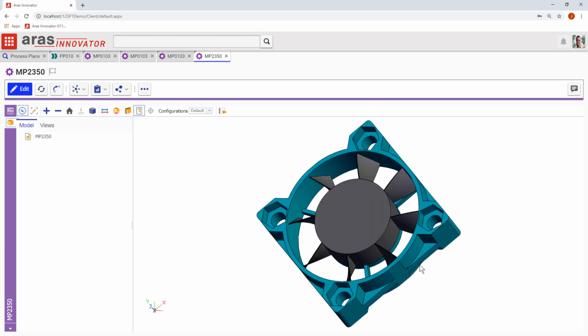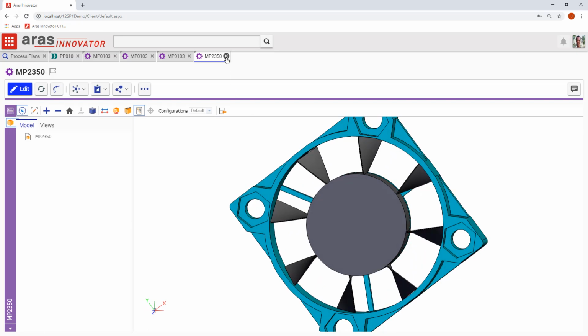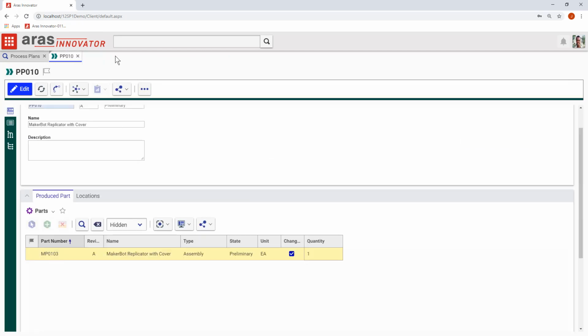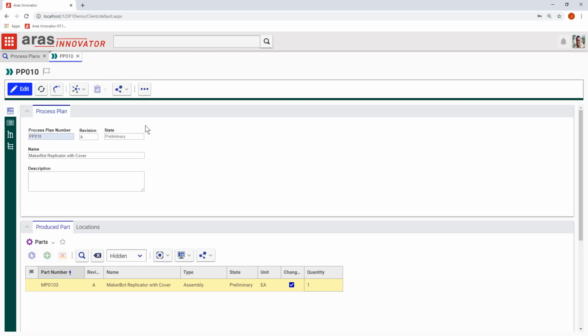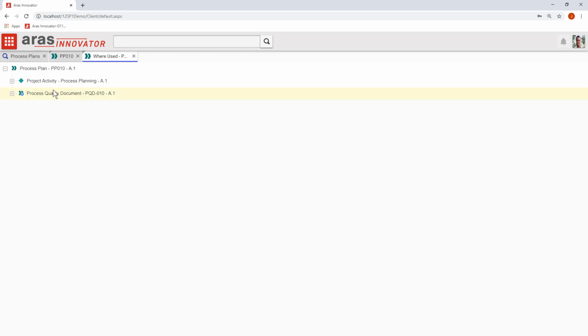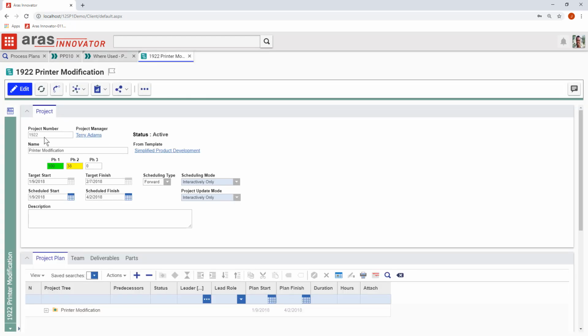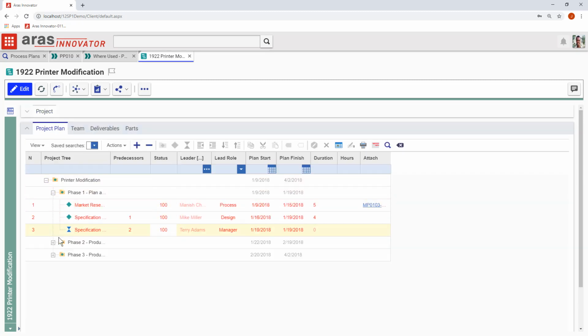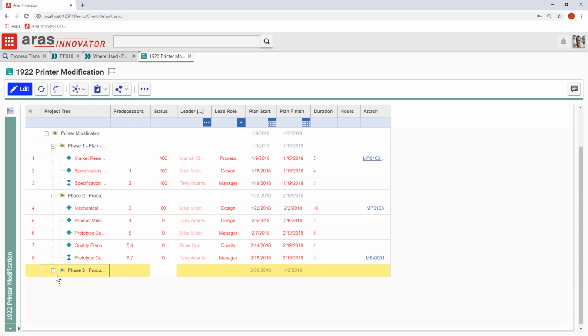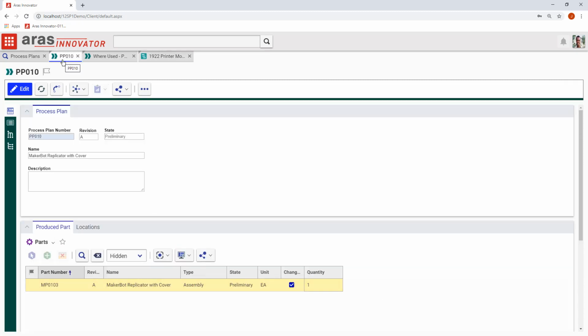might need. Working our way back upstream to the process plan we started with, we can see what other data it might be linked to. That's found here in the where used option. So this process plan is a deliverable against a project. We can get right to the project here. This gives the manufacturing engineer insight into things like which phase of the project they're in right now and where this manufacturing plan might become a critical deliverable. So this creates the round trip between a project and its process plan.